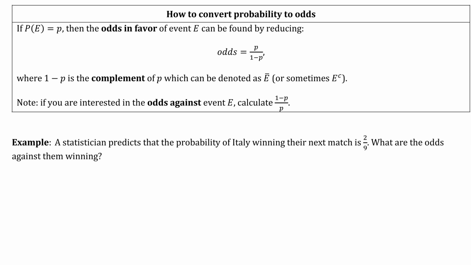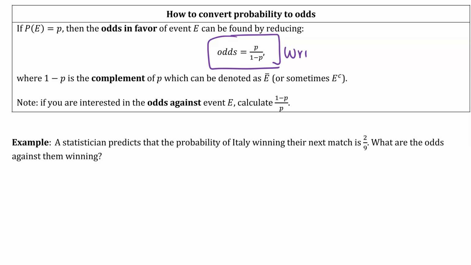In this video, we will compute odds given the probability. Let's go over the definition. To calculate the odds in favor of some event E, we do that by this formula. Odds are equal to, reducing this fraction, the probability of the event E, P, divided by 1 minus P. So we simply take the probability of the event divided by 1 minus the probability of the event. And we just take that fraction and we reduce it down as far as we can go.